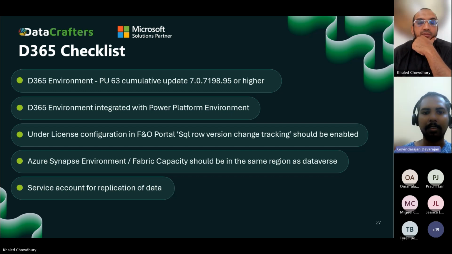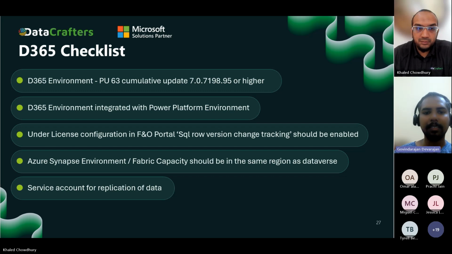Imagine your system has 200 or 300 GB of data to be replicated. There is throttling that happens in the background, so even though you add a lot of tables for replication, it will be done in a throttled manner such that it doesn't have any impact on the production environment, right? That is why it is very important to have your system up to date, at least to this version or something higher.